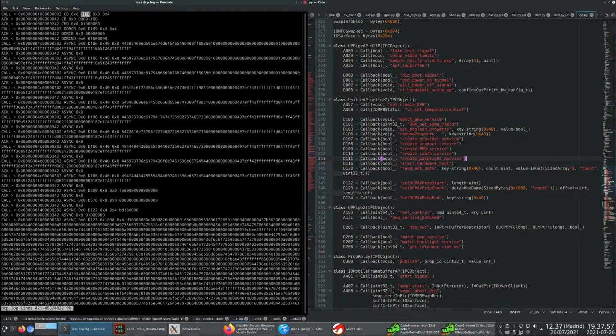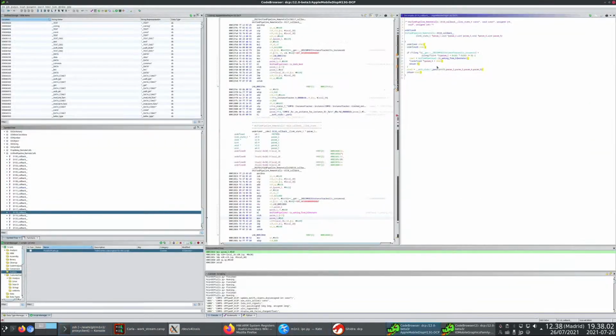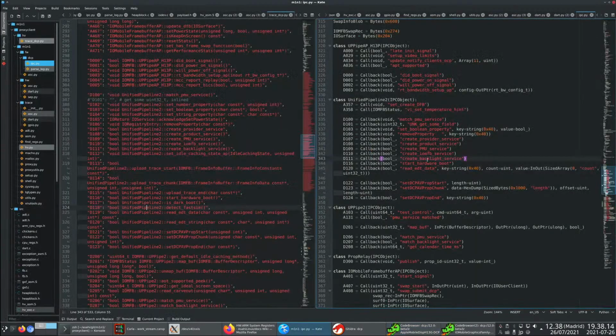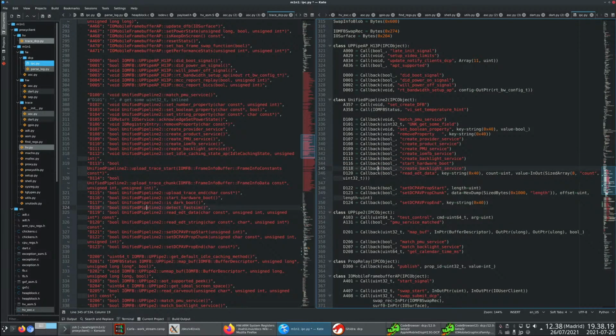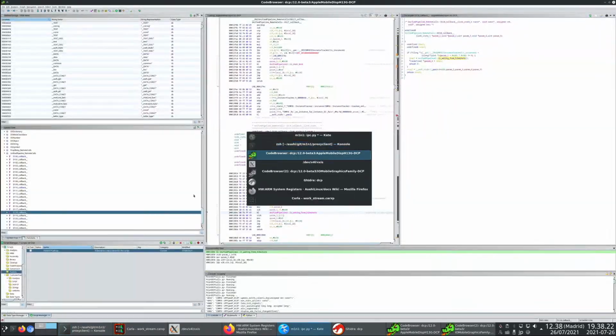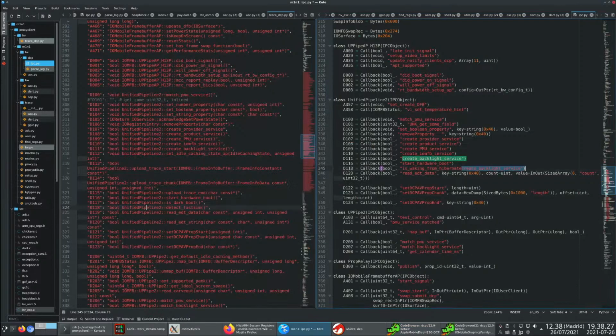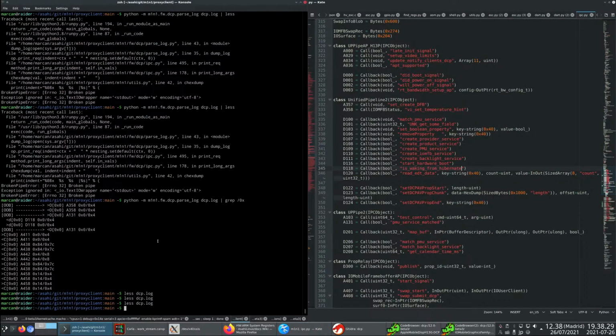Yeah, that looks like a bool because it's kind of garbage, but it's probably just the low byte that matters. Return ivar1 equal 2. Yeah, that's definitely a bool. Is waking from hibernate. So yeah, you can see that with different versions, these things clearly change a bit, at least.